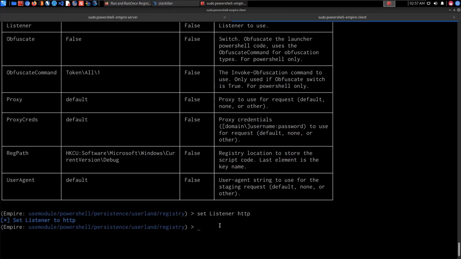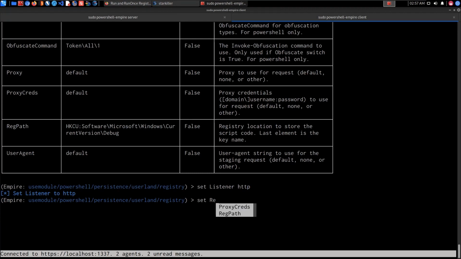In our case, let's just set the registry path. So reg path, let me type that in. There we are. So we're going to say HKLM, HKey local machine, and then we can paste in what we had copied. So we're going to say software Microsoft Windows current version run. Let me just get rid of that there. And yeah, so what will happen is that when we're setting this particular registry key, this will cause the script to run for any user that logs in instead of the current user, which again is great. And again, I'm using this option because it's the most comprehensive out of all the others.